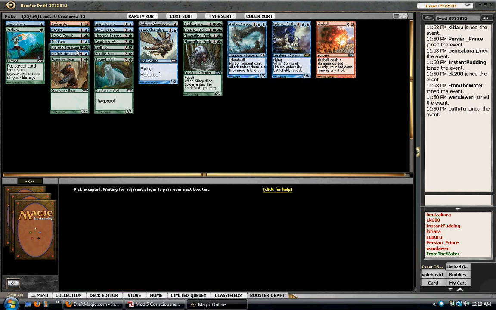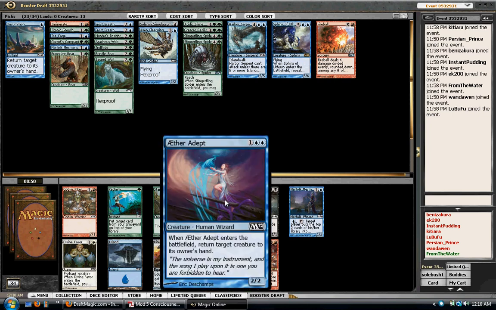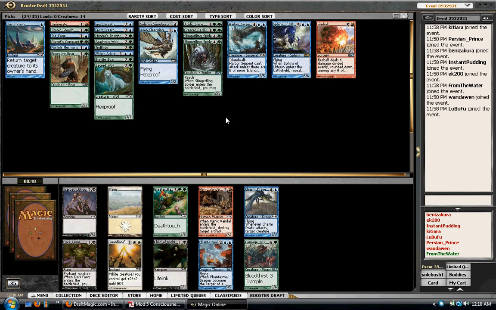Okay, so right now we're looking for... I'm going to hide this Negate. Hide this Reclaim. I love Aether Adepts. I don't want to look at the rest of the pack, it's that good.